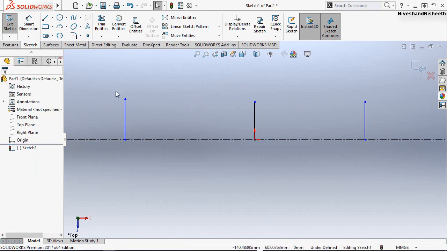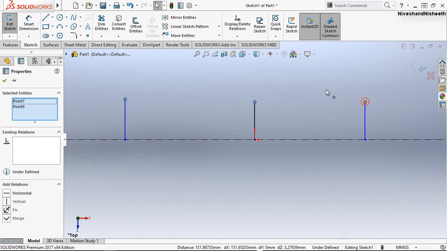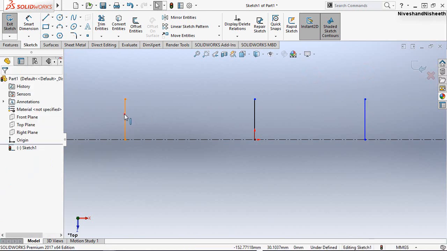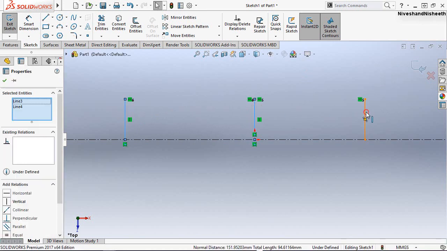Now select these 3 endpoints of the line and choose Make Horizontal. Now select these 3 lines at a time and choose Make Equal.